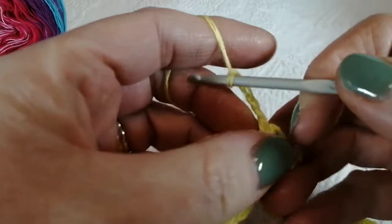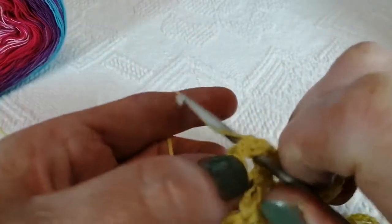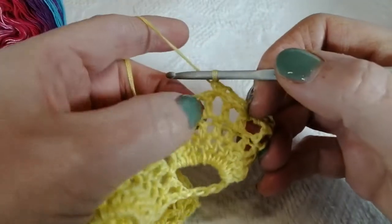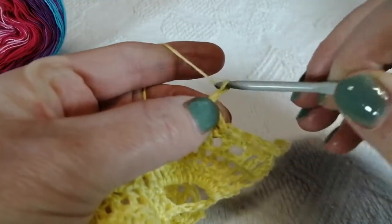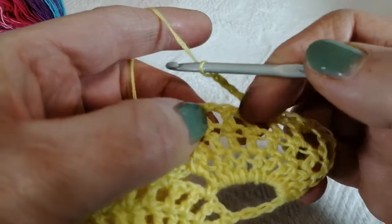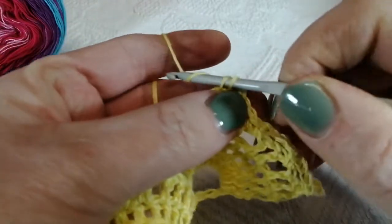1, 2, 3, 4. We're going to skip this space and into the next space with a double crochet stitch. We're going to work four chain, 1, 2, 3, 4. We're going to skip this space and into the next space with a double crochet stitch.